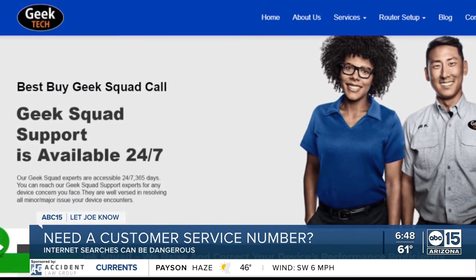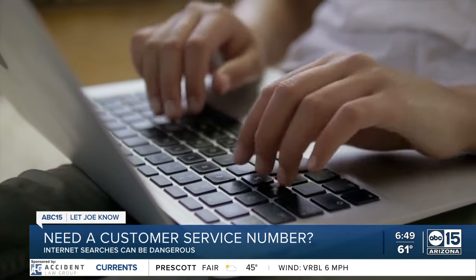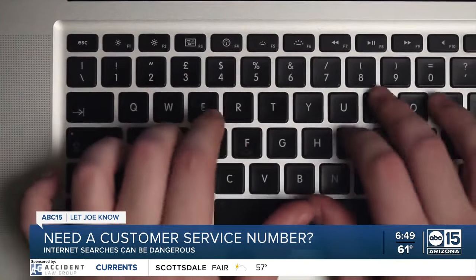So what about a legit-looking website I found for another popular business? This is Best Buy Geek Squad. He says he's with Best Buy Geek Squad and is ready to diagnose my computer, and the cost is cheap — $1.99 is all I'd have to pay. Or it could cost me thousands, because I would be giving him remote access to my computer.